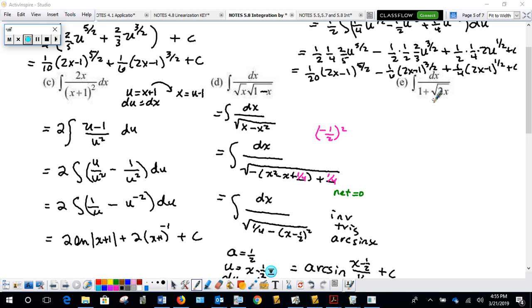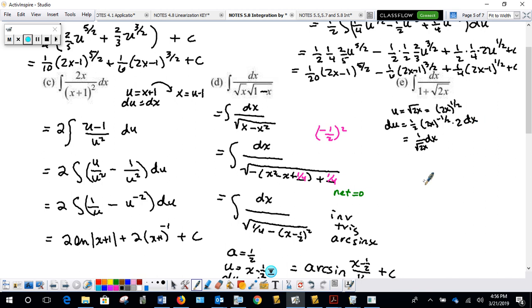So let's try to make u, just to play around with this, u equal square root of 2x, or 2x to the 1/2. So du is going to be 1/2, 2x to the negative 1/2, and then times 2, because you have to do the derivative of the inside. And so this simplifies down to, it's really the same as 1 over square root of 2x dx.